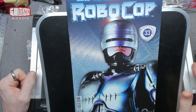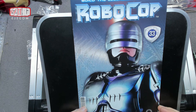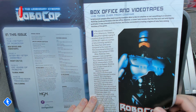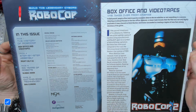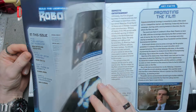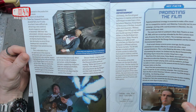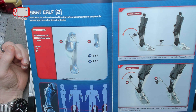I'm Chris, this is Gross Models. Welcome to issue 33 of Building Robocop. In this issue we will be continuing with the right leg, the right knee joint attachment, and finishing off the lower part of the leg. On the topic of Robocop 2 — did it do well at the cinema? I don't think so. I shall have to go back and watch it. I think 2 was alright, I think 3 was pretty rubbish.